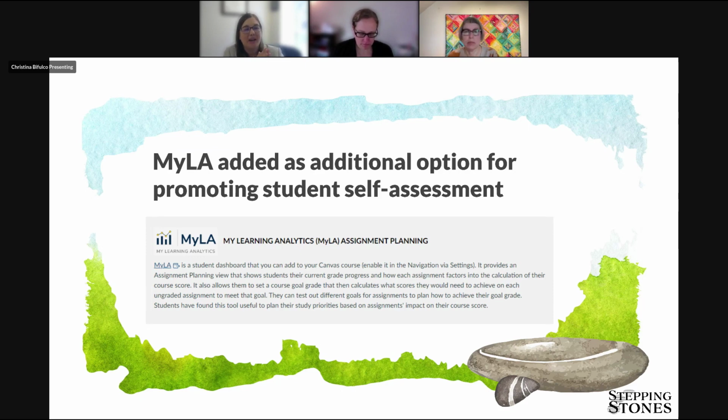So on the first round, we decided not to include Mila, but Mila is something that we have access to as part of the Unison Consortium. So it seems remiss not to include it as part of this working group. And it is available on GitHub, so it is open access to a lot of people. As we were thinking about shifting it to more public access through Canvas Commons and things like that, it seemed important to add Mila here as well.